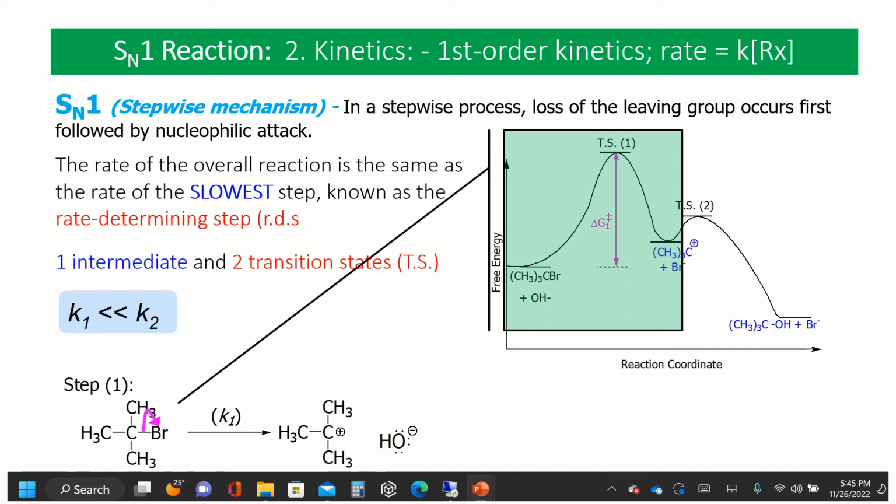The intermediate will then be attacked by our electrophilic carbon, which is a carbocation, and will now be the nucleophile. As I stated before, this step here, because the height is so small, is a lot faster, so it's not significant. What's important is the slow step, i.e. this high activation, which is the rate-determining step.